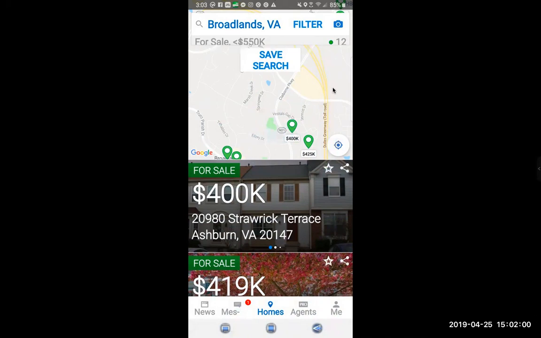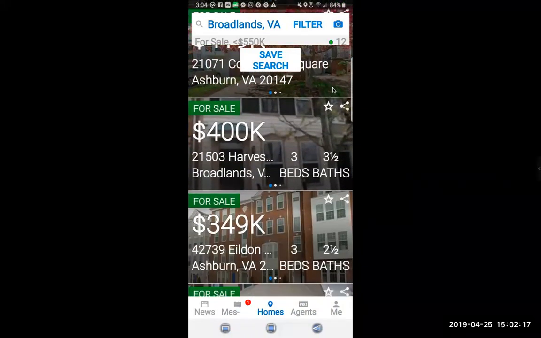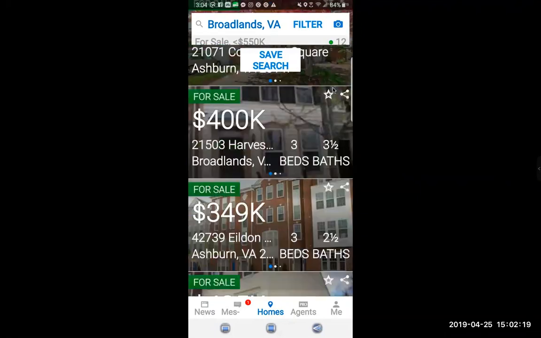And this screen that we're seeing here is what you should see when you first open up your app. So at the top is your map version, and below that is a list of listings that are within that map search area.